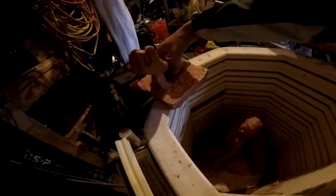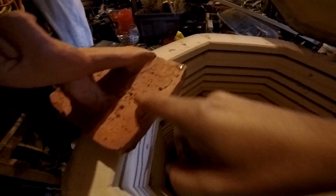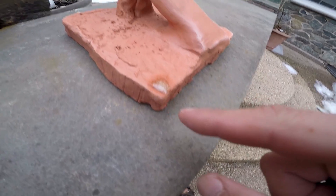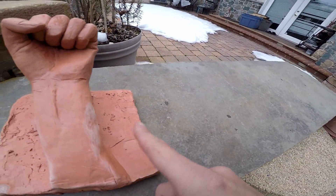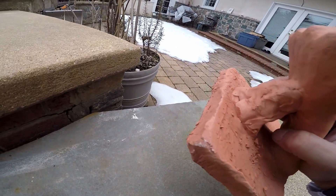So here is a sculpture a friend of mine did — a friend of mine, Alicia. Oh my goodness, what is that? Something is... oh wow. I think I fired it so much that it became glass. I have never seen that. That is kind of amazing — it's as if it dripped down. That definitely looks like it's glass. I think the kiln went so high that it started to become glass.